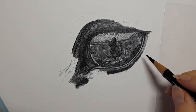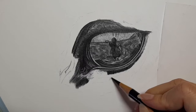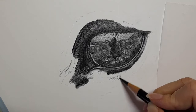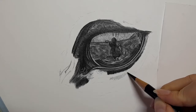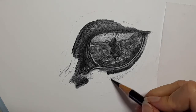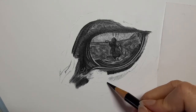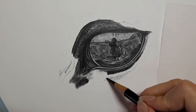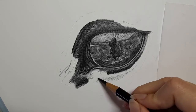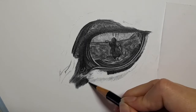That's dark here, sorry, let me just check where we are. That's that line, so this area here is darker, so I'm going to map this in. If you ever need to go in and map in some of your darker areas, you can, kind of blocking it all in, making it easier to work from. Now I'm making sure at this point that I'm constantly looking back at my reference photo, and I'm using lines because we're building up some of the texture of the fur around this eye now.